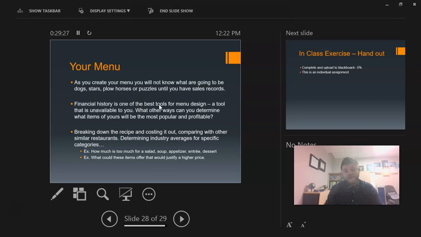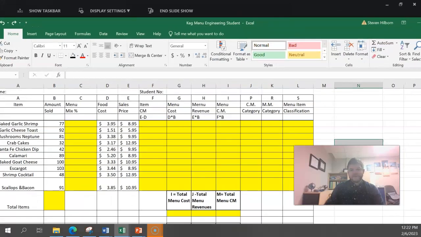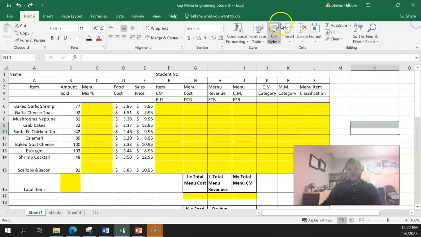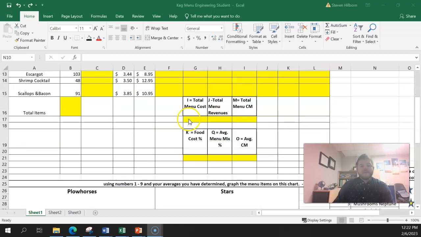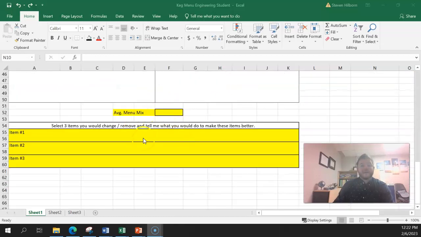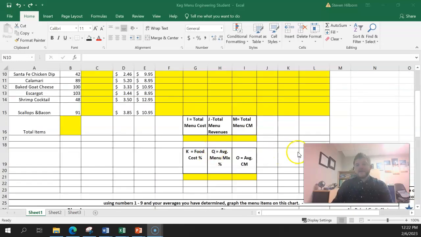Next is the assignment. I'm going to do another video and I will post it up under the assignments. And this is going to go through an Excel sheet that's a little bit more intensive than the one that we looked at. And I'll give you a little brief view of it here. So please watch this. I won't go through all the calculations because you'll know that by watching this video. But what I will do is go through the secondary and third part that will be requiring you to answer these and submit them to me. Okay? So jump over to assignments and tests, and I'll see you over there.